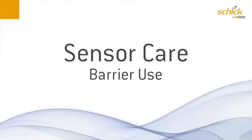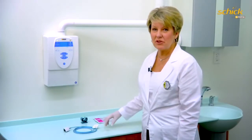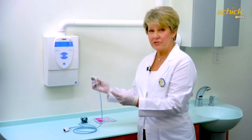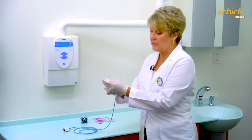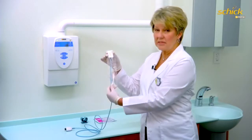Of your sensor is very important. We want to make sure that before the sensor is ever used in a patient's mouth, we cover it with a barrier. Use a recommended barrier for your sensor. Slide the sensor into the barrier all the way, pushing it all the way to the end of the barrier, making sure that the cable is covered as well.